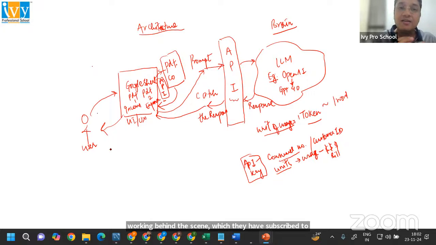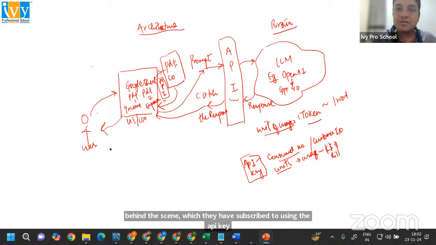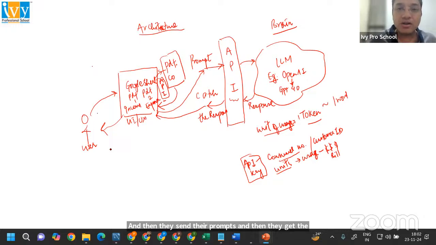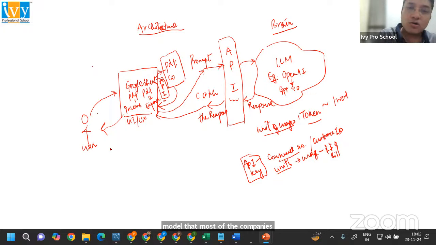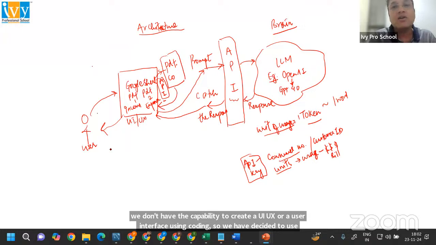They send their prompts, get the response, format it, and show it to the end user on a user interface. Here, because we do not want to spend time and probably don't have the capability to create a UI or UX using coding, we have decided to use Google Sheet. Similarly, you could have used Excel to do the same.